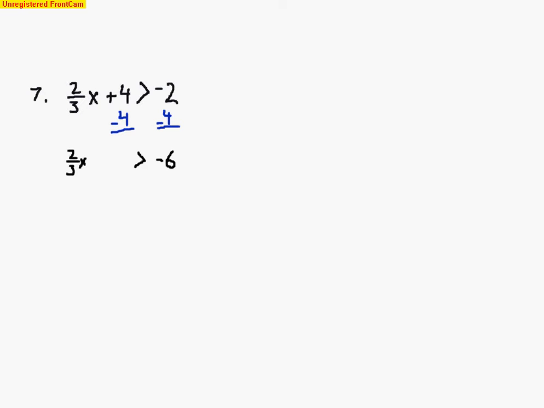So from this point, we're ready to get rid of that fraction. We're going to do it all in one step. Very similar to what we did on the last problem where we multiplied by the denominator. Well, here we're going to multiply by the reciprocal. And that will cancel out the 3 and the 2. So the 2 and the 2's will cancel, the 3's will cancel, leaving us only with x.